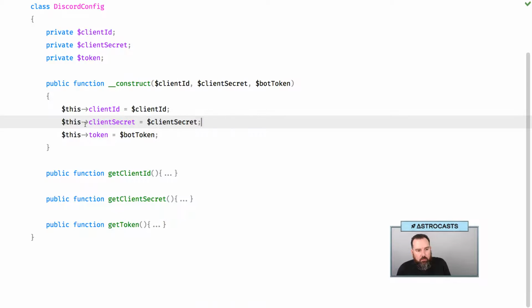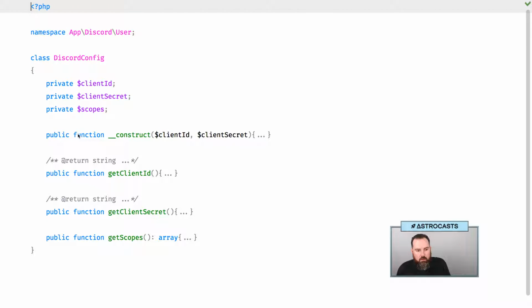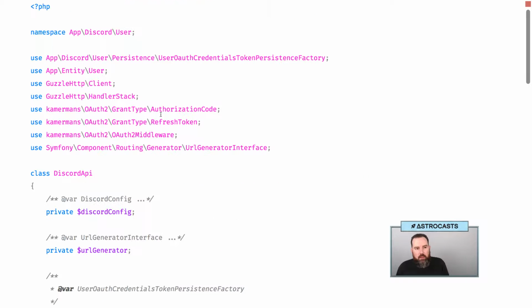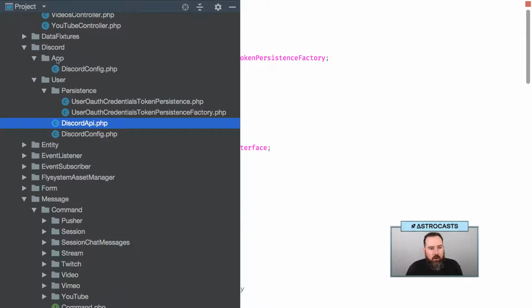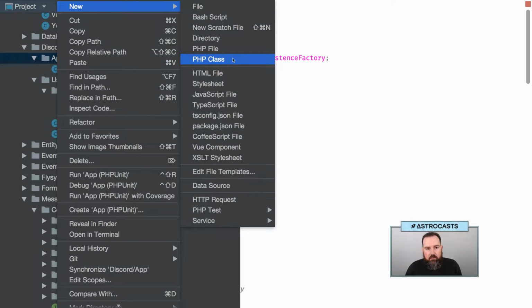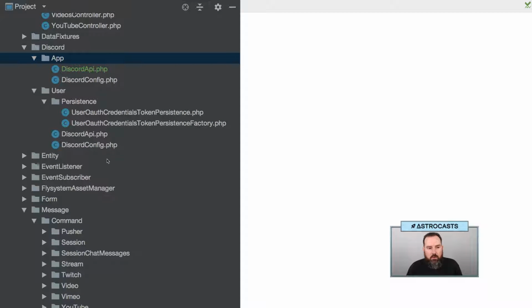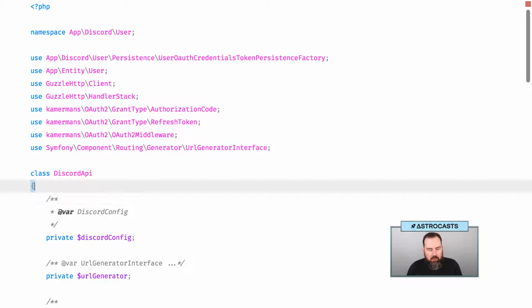All right, so let's see if we can do this fast. Let's see if we can essentially copy this code for client ID. We're going to copy this code for app. So let's do Discord API. Oop, I don't know what that was. I don't want them though. All right, so new class, Discord API, and hooray for copy and paste.